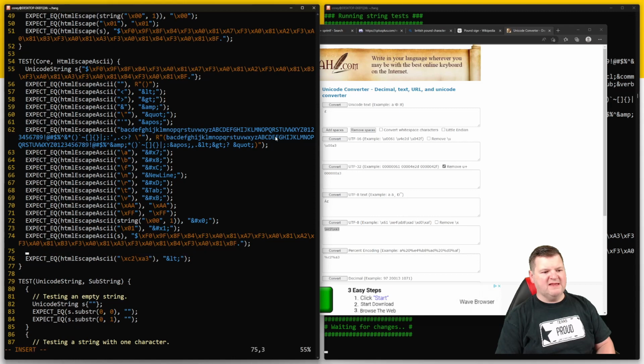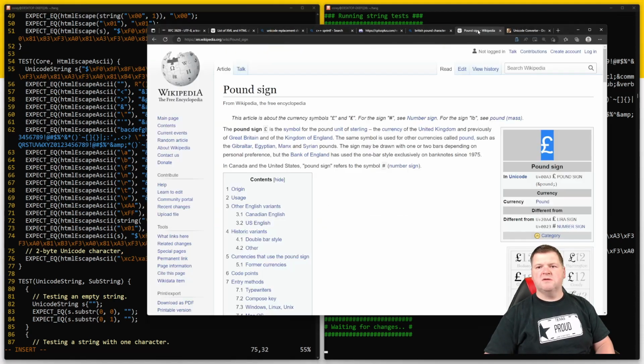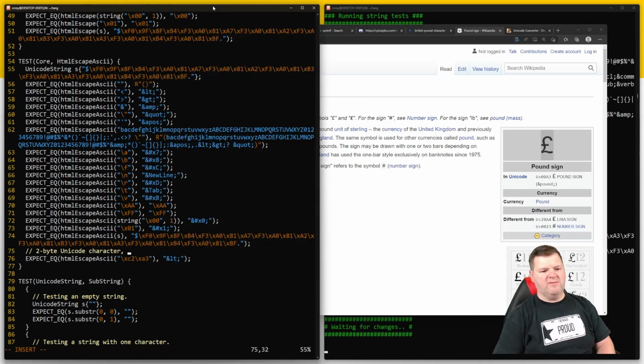And we will say that this is a 2-byte Unicode character. Pound sign. I'll just call it pound sign.